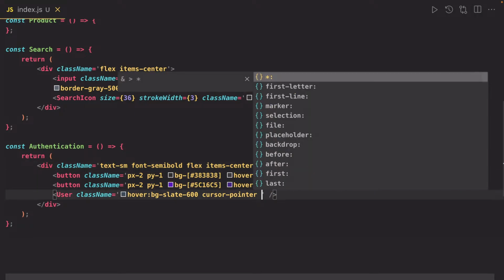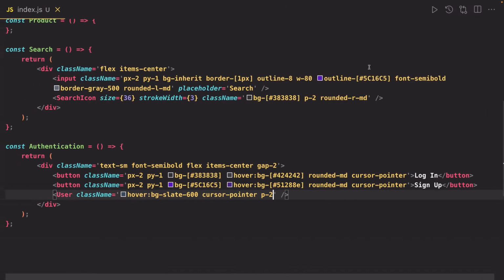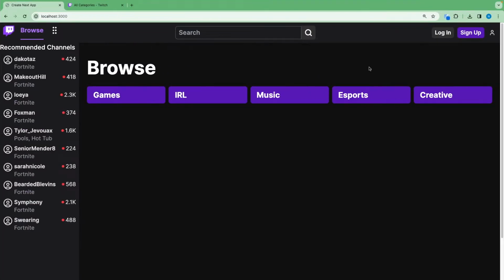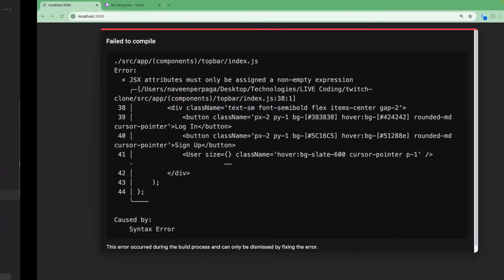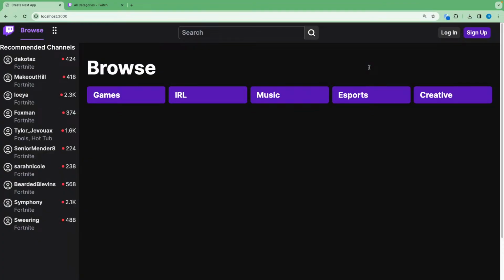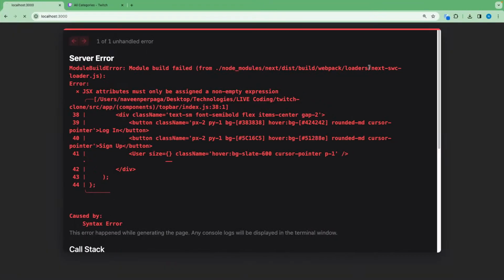Also, it should have a padding of 2, and size as 2. Not, 2 is very low, actually 36.